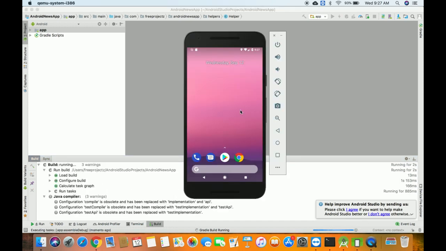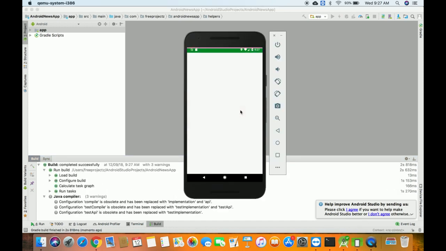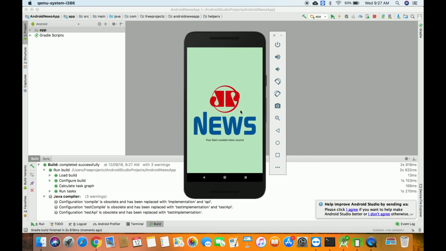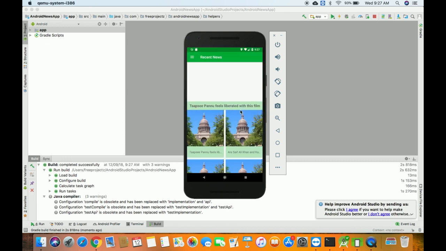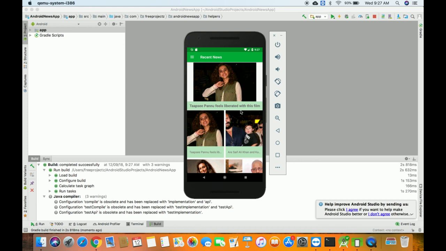The project is loading, and you can see the project has been loaded into the emulator. You can easily deploy this project on your mobile also, but you need to configure the IP address of your API on your mobile phone.